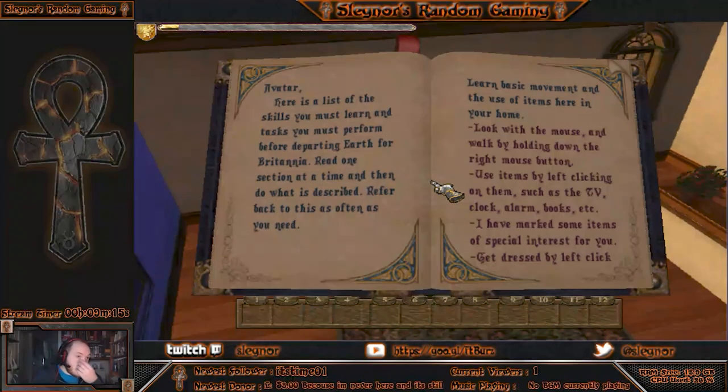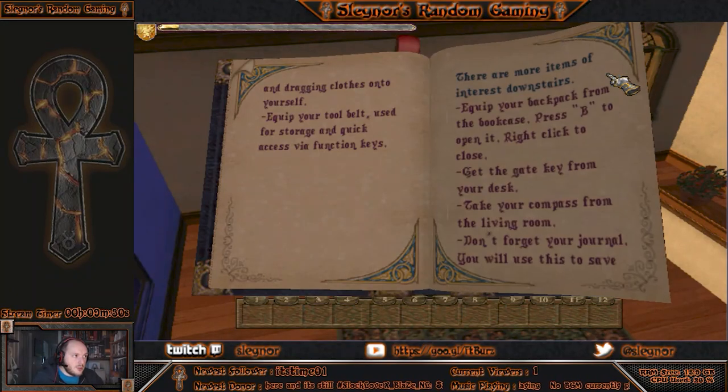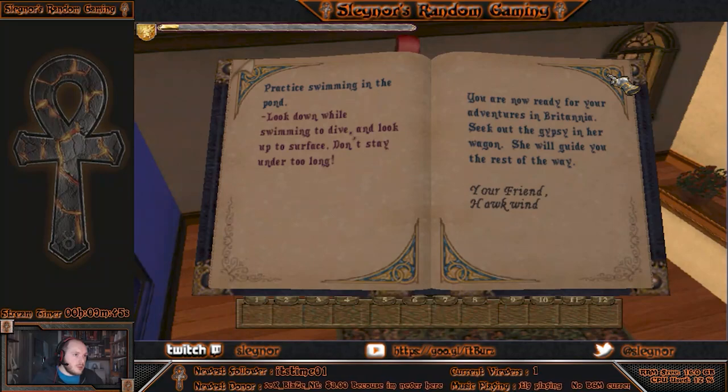Here's a list of skills you must learn, tasks you must perform before departing Earth for Britannia. Read one section at a time, then follow it. Describe. Look with the mouse. Use items. Maximize amount of special interest. Get dressed. Equip your tool belt. More items of interest downstairs. Get your backpack. Get the gate key. Get the compass. Don't forget your journal. Load your game. Some food might be nice. Use next test train combat. Find your weapons inside. Play hopscotch. Learn what left, right, backwards, and jump. Leave your yard. Explore. Watch out for wolves. Swimming. Your friend Hawkwind, the seer.